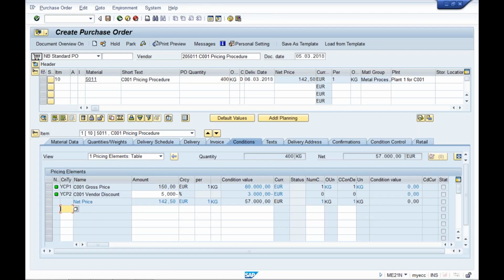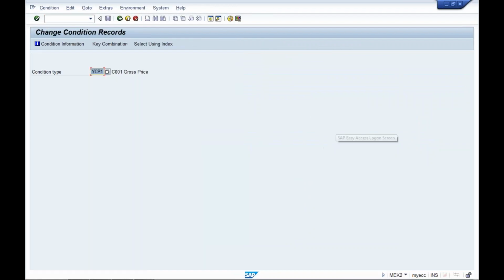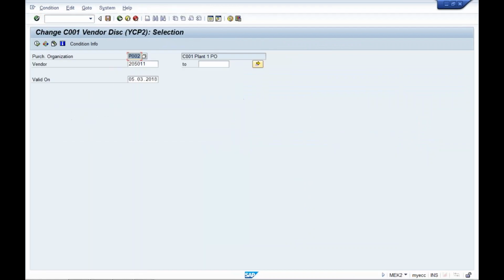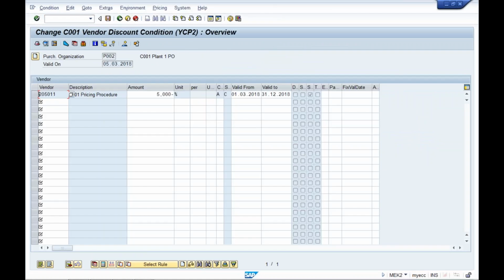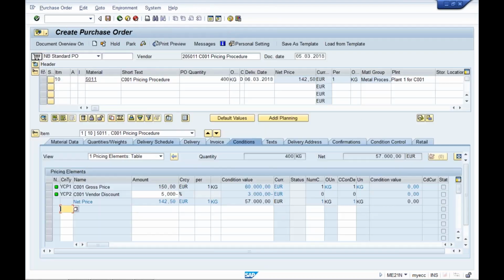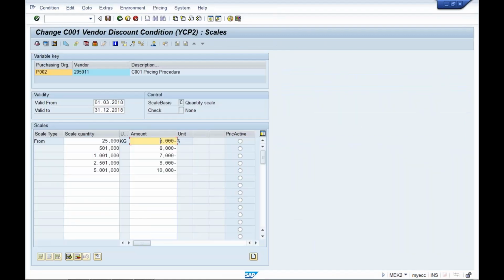And when I check the conditions now, so YCP2 vendor, this is what your scale for the discount is. From 25 to 500, it is 5%. So since I've given 400 kgs, it gives me the discount of 5%, right?